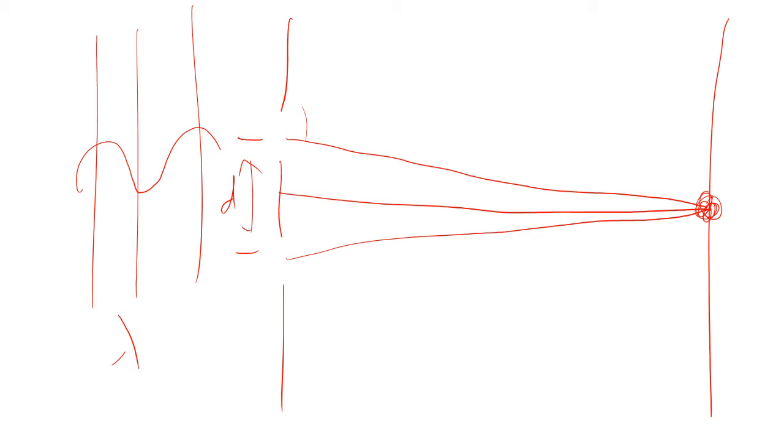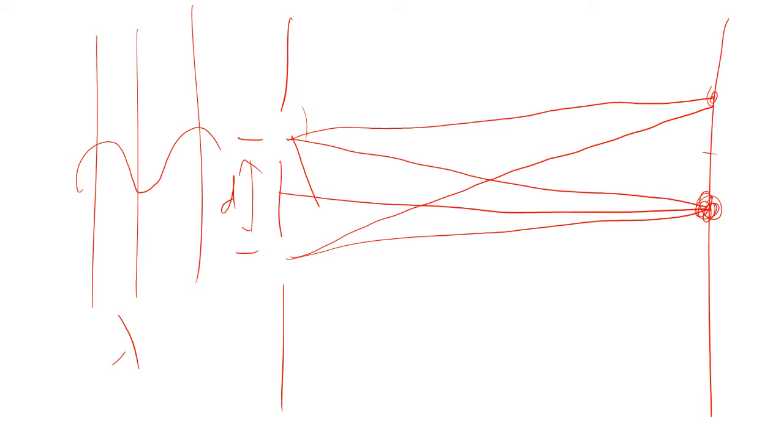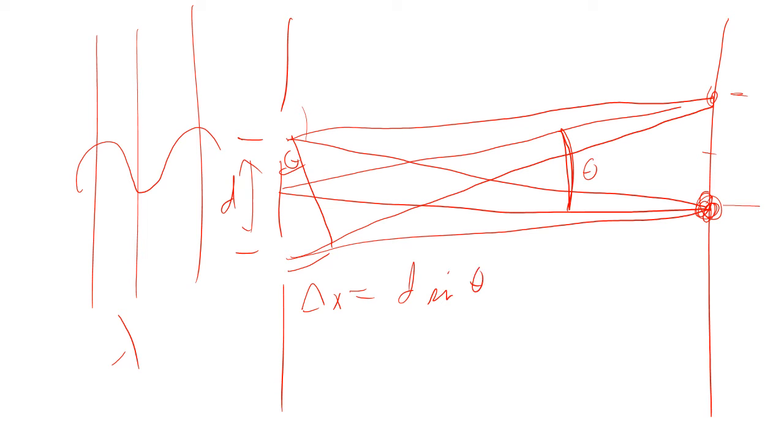And then he said, well, you get another bright spot up here, because what happens is one beam of light goes one distance, the other beam of light goes a different distance. In between, you get a dark spot. Why a dark spot? Well, because now we have this difference in distance right here. So some little difference, delta x, that the light traveled. Well, if you draw a line up here, the angle between straight on and that spot up here is theta. So this is going to be theta right there. So delta x is going to be d sine theta.